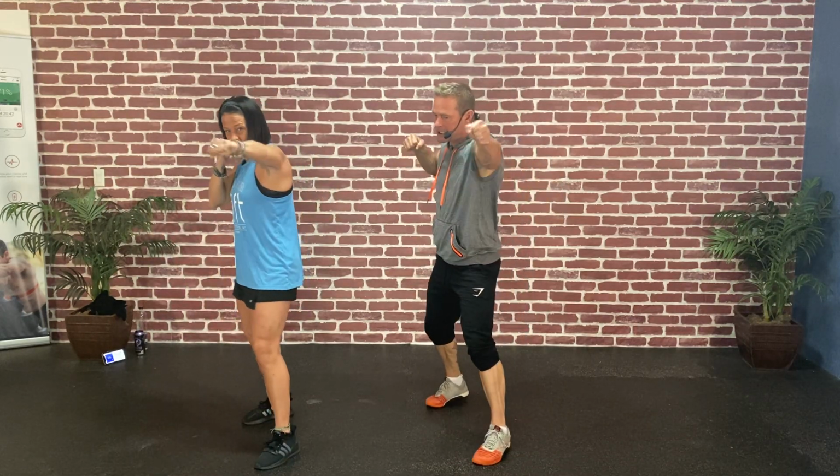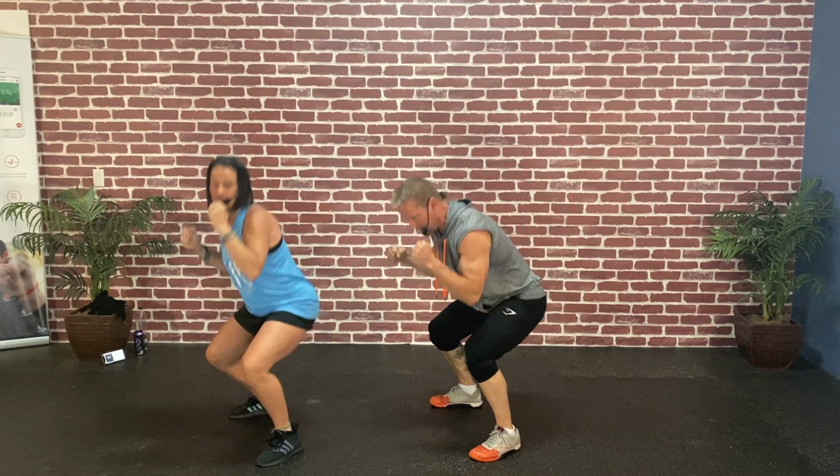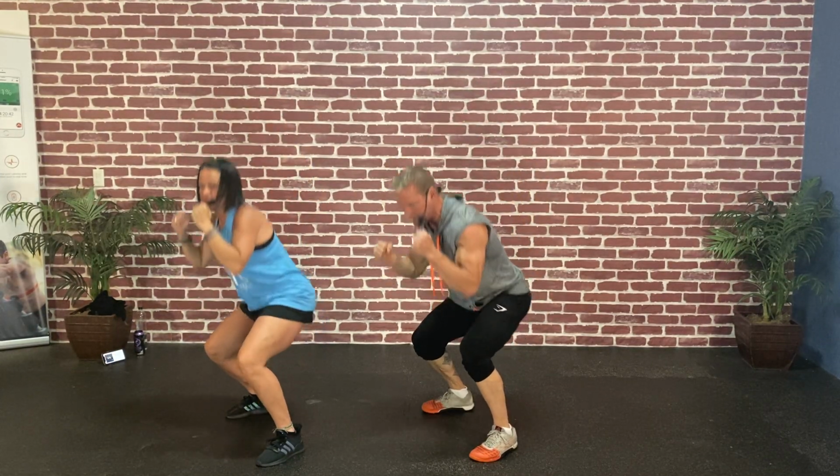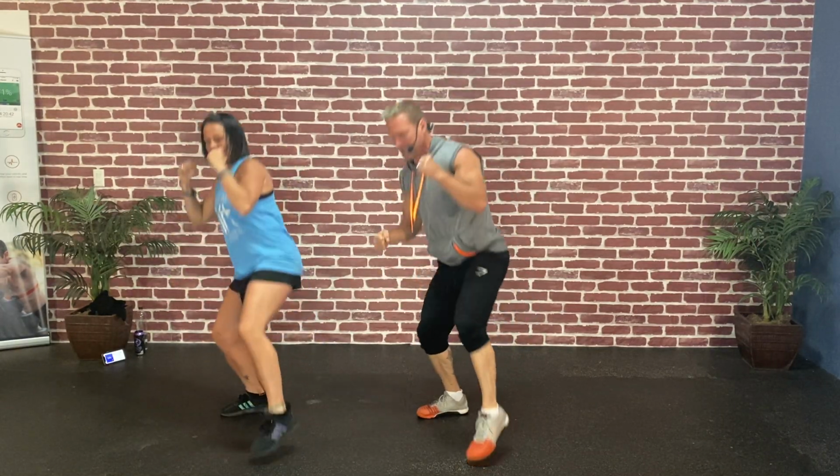Matter of fact, before we get started, let's just talk about the moves so they can kind of be ringing around in your head. Dukes up. First eight counts is going to be jab, jab, cross with a jab, cross, kick. One more time. Jab, jab, cross with a jab, cross, kick. The next move is going to be duck and cross, front knee, duck and knee. One more time. Duck and cross, duck and knee.